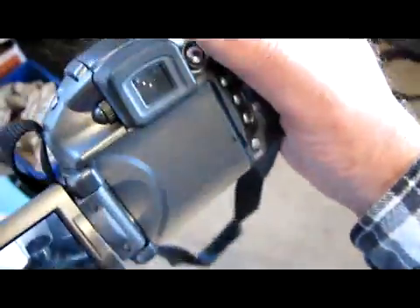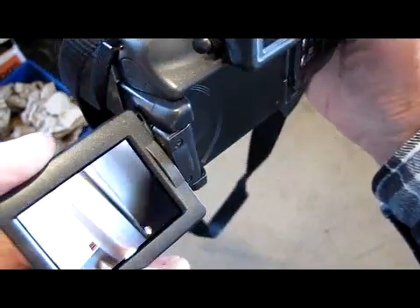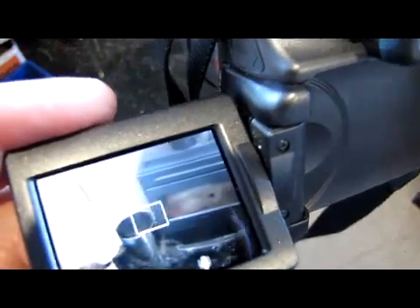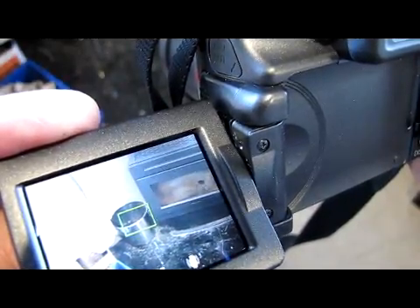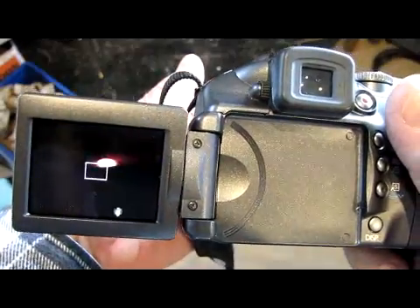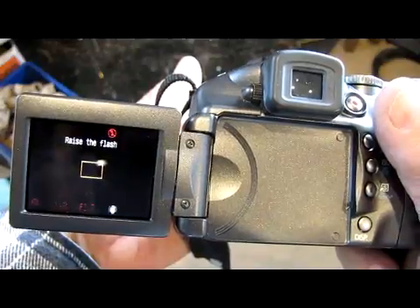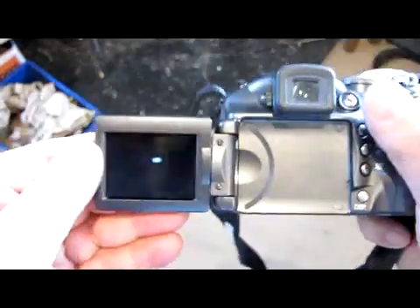When you're doing that, see a little square in the center. First pressure — see it turns green and gives a double click. And then takes the photo. If there's not enough light or the focus is out, that little square in the center will be yellow. One beep and it's a yellow square. You can still take the photo, but you may not get a very good one.